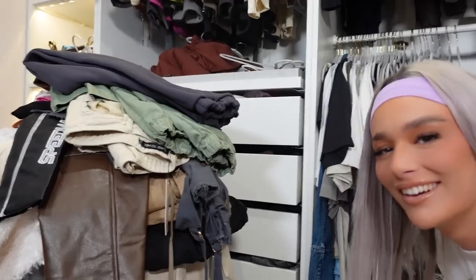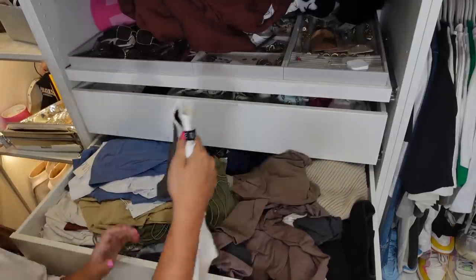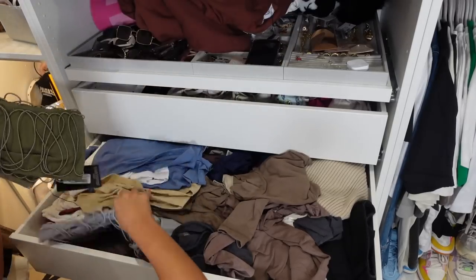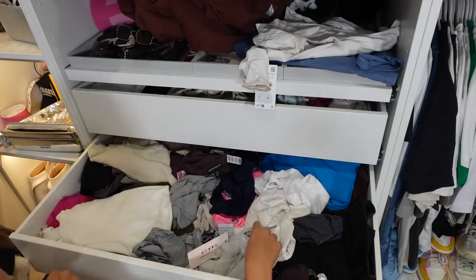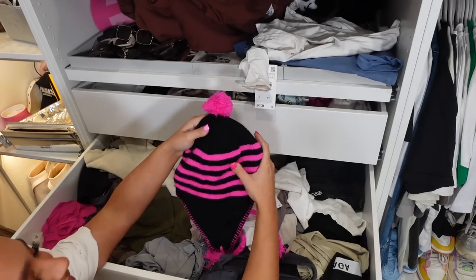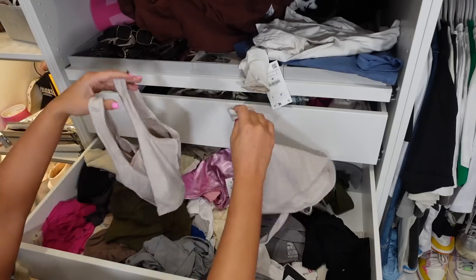We actually made decent progress there - look how full the box is. I've still got to get through all these drawers. These are the drawers - this is the one that needs the most sorting out. These are little basic tops and I've got so many of them, so we're going to be brutal again. I do love these but my boobs are too big and I just pop out the bottom, which is really sad because these are very cute. I think I'm going to time-lapse this drawer because it's a lot. Oh my god, my hat from Ndubs - that's jokes. I've literally got two of the same top - that's how you know I've got too many clothes.